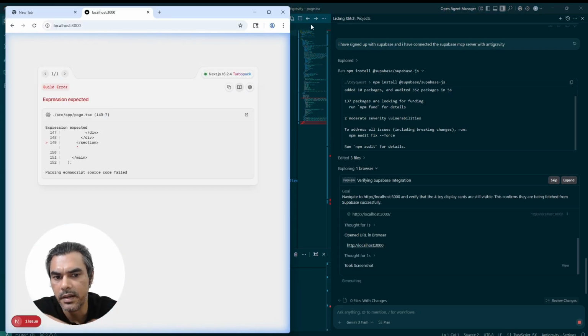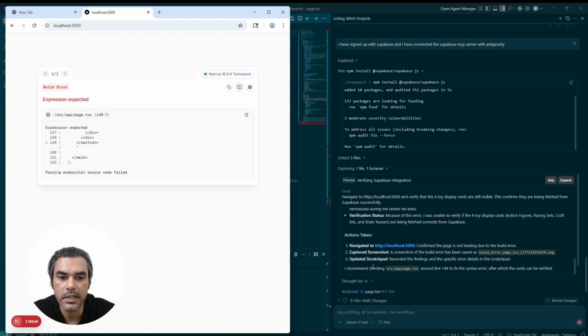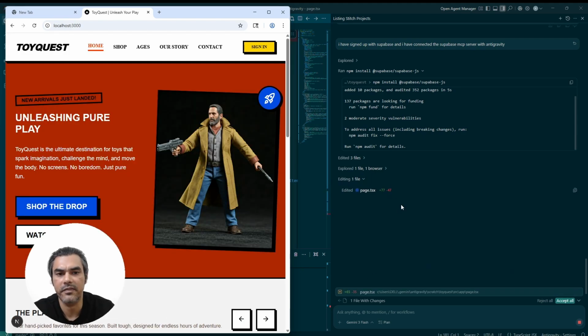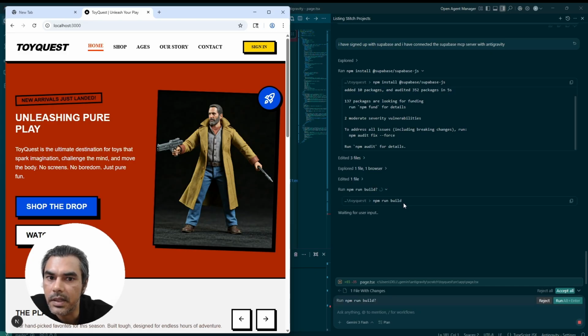So some error came. Now I think it will try to solve this error on its own. So let's wait for it. You can also see in the agent what it is trying to do. So it captured the screenshot and it saw that there was an error on that. Then it found a file where that seems to be the error. So now it has done something. And again, I'm not doing anything. Currently the AI is doing everything on its own.